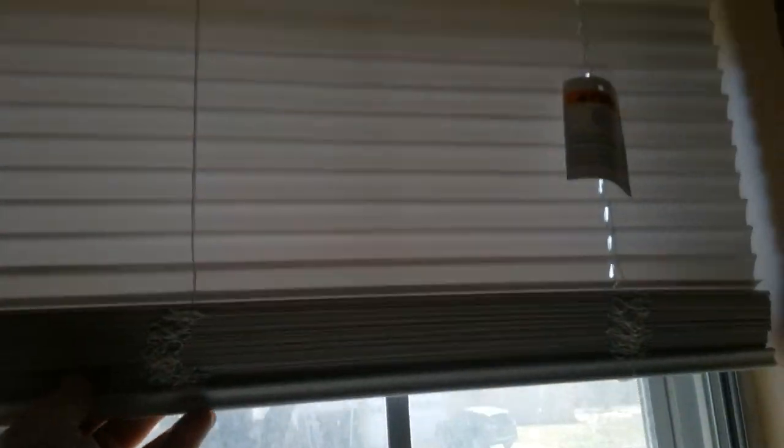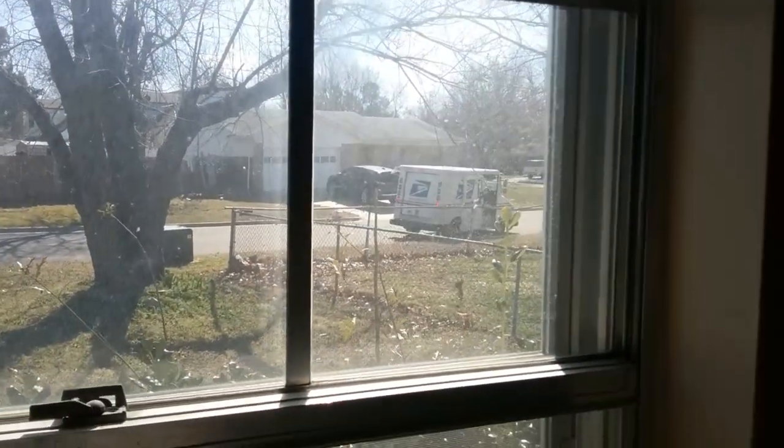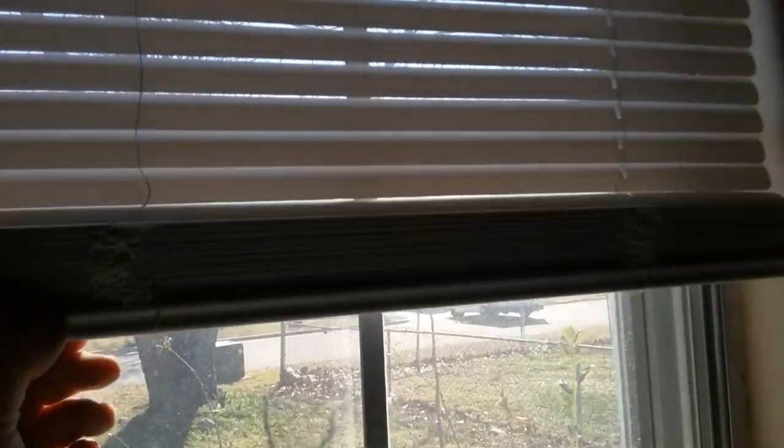These are the cordless — I don't know why anybody would buy a corded one. Love these things. They're really inexpensive and so easy to go up. If you're a DIY handyman, these will make you some good money putting them up — just don't undercharge yourself. That's how you do it. Didn't even have to trim this one.